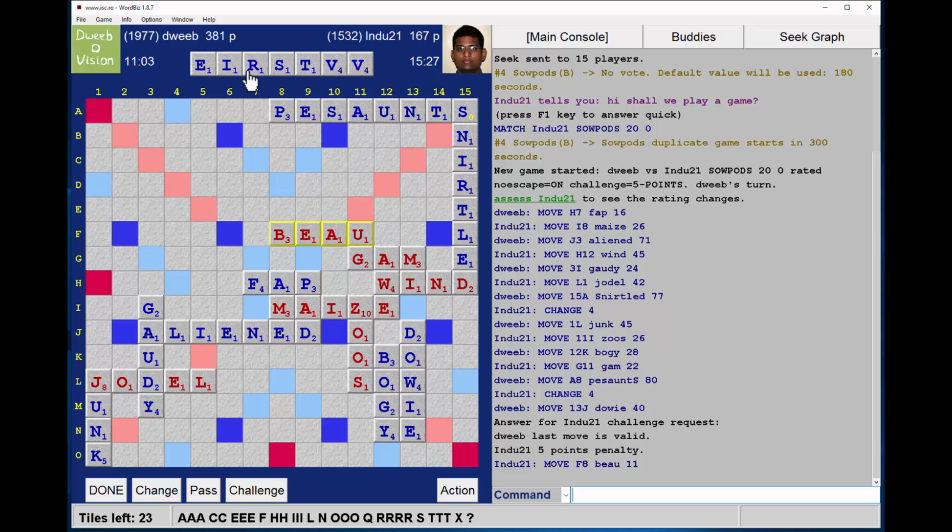And if you take out the 2 Vs, I've got an excellent rack of EIRST. It is tempting to just exchange the 2 Vs, given how strong EIRST is, and given how open the board is. But if I played Verst and Vug, I would get 30 points. So I can't see that changing is the thing to do, especially as I want to expedite the end of the game.